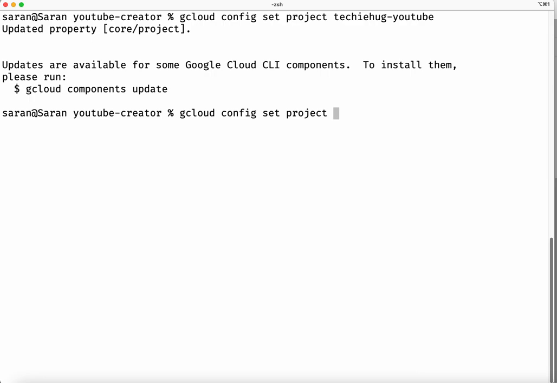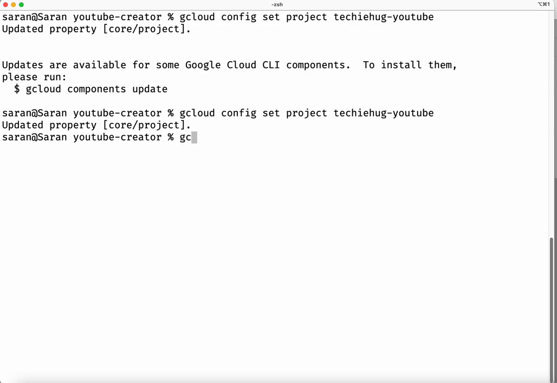In my case, I can even rerun it, not a problem. This is my project name, YouTube. Hit enter, it will connect. In your case, if it says you are not authorized or something like that, just go ahead and run gcloud auth login. Hit enter and it will automatically connect. It will go to the browser and ask you to log in to the same account. If you are already logged in, it will simply connect.